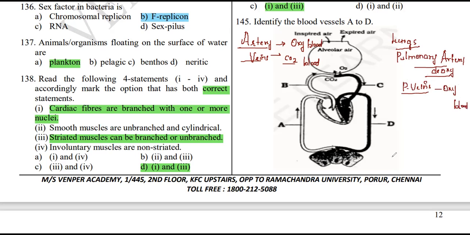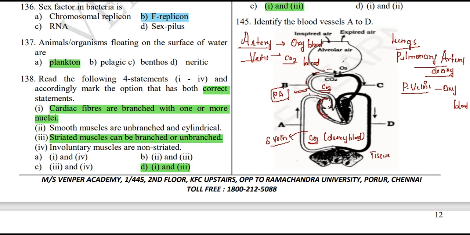Okay, let's see over here. There's a heart, and this is a tissue, and the tissue gives carbon dioxide. So deoxygenated blood is coming from here. Deoxygenated blood is carried to the heart by a vein, not by an artery, because systemic veins carry deoxygenated blood. So A is going to be the systemic vein. Now it reaches the heart, and from the heart the deoxygenated blood goes to the lung for oxygenation. The deoxygenated blood is carried by pulmonary arteries. So this is going to be the pulmonary artery.